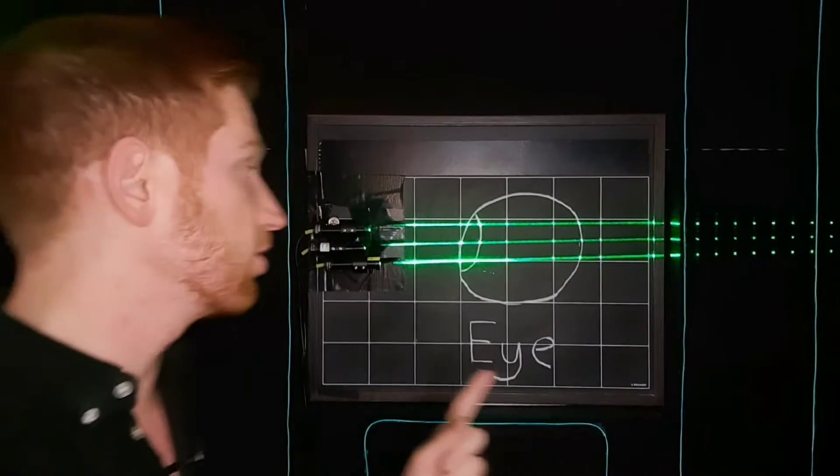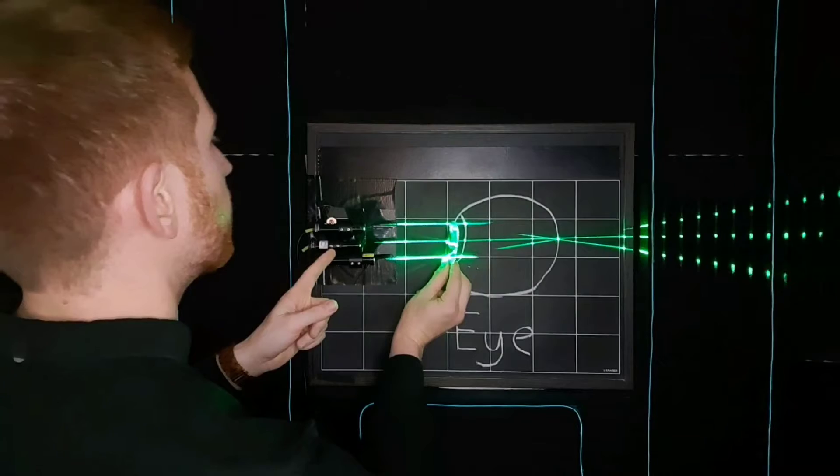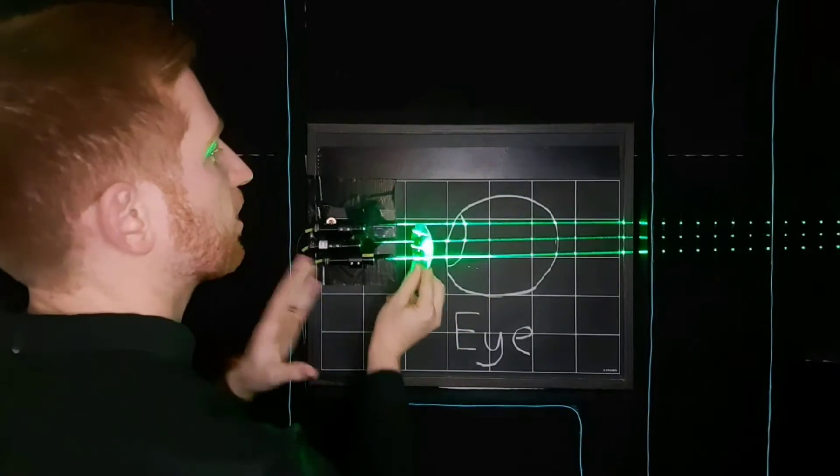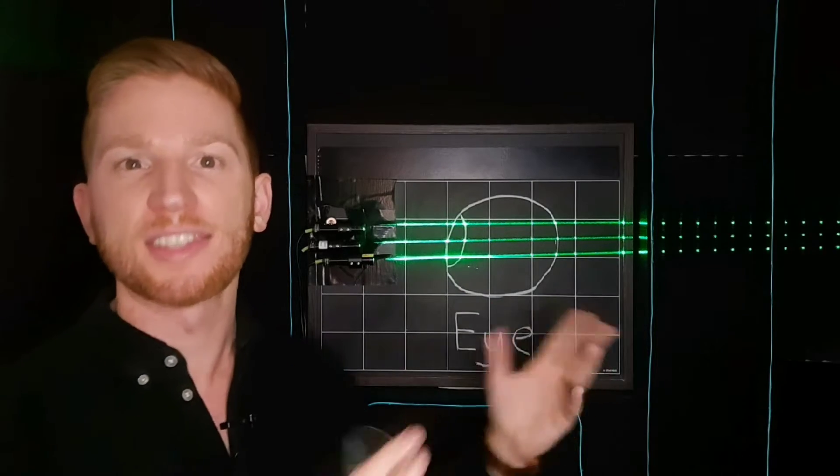But the layout I was showing earlier, where we're looking at something far away, is the easiest way to explain how your eye is supposed to work and how different eye conditions affect that. So we'll be using that setup for this video.